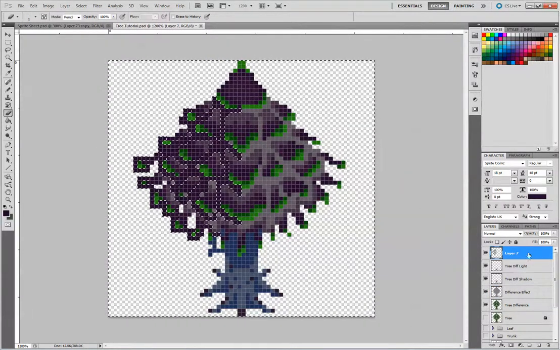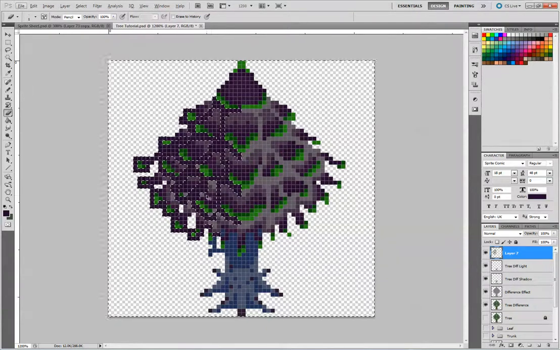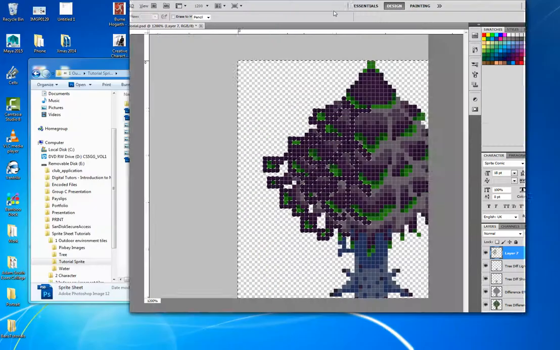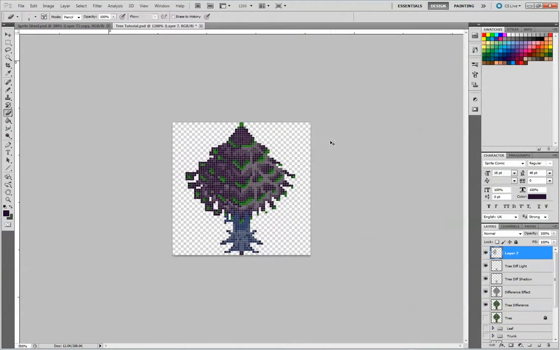But obviously, as you've just seen, what this means is we end up with it even lighter underneath, and we don't want that. Okay, so Control D. I'm not used to Photoshop, it's so annoying. So Control D, and we'll zoom out.